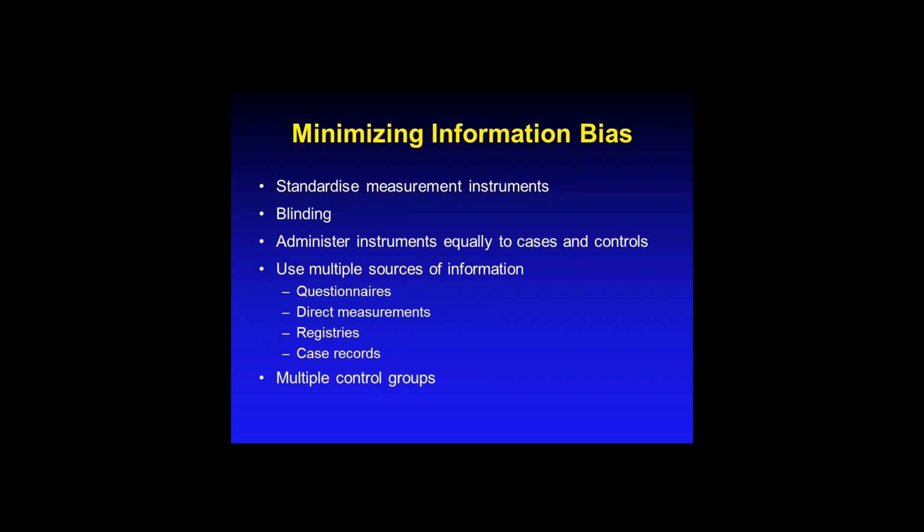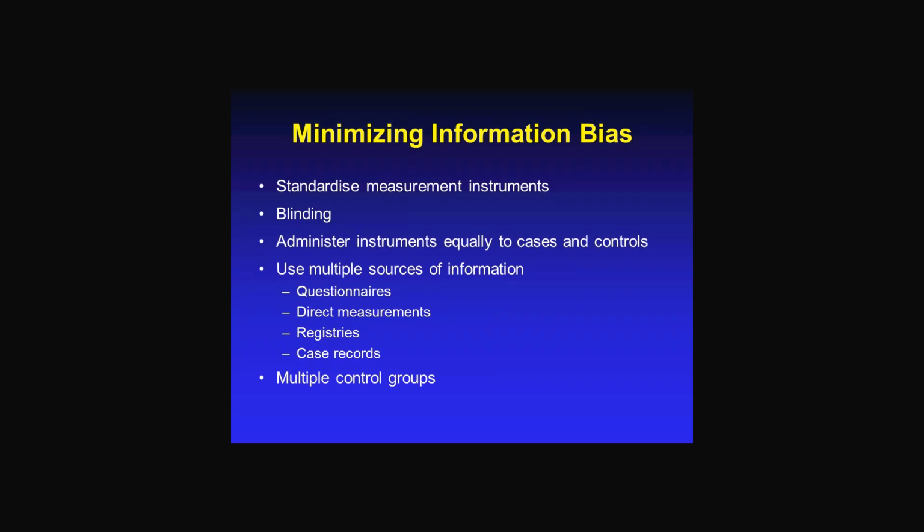We can also use multiple control groups. For example, some control groups may be better at remembering things than other control groups. If you were paying attention to that tattoo study, there was one table that said using all controls and then excluding the suicide controls. In this example, the information bias arises from the fact that suicides are probably more like homicides with regard to risk behaviors, so they may not be representative of the general population. As a result, we excluded them to get a better idea of the association by excluding any possible bias.